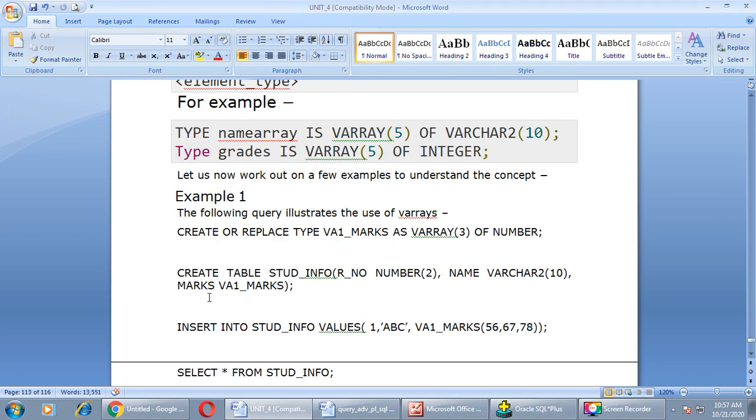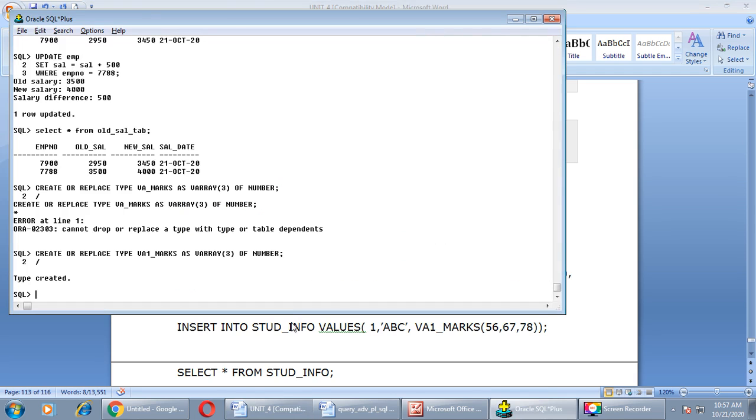Here we are going to create a table which has one variable of type VArray, right? Create table student info. It has 3 columns: R number, name and marks.